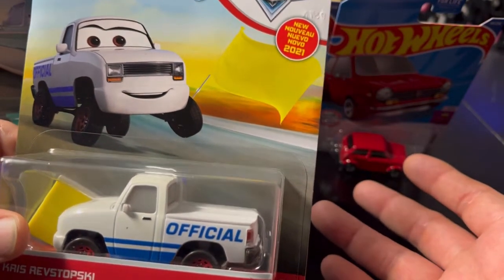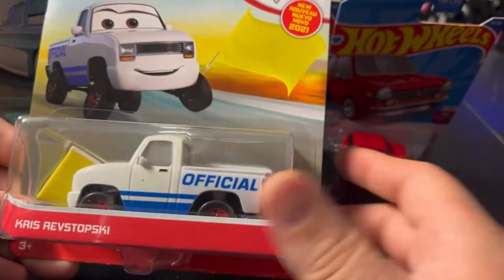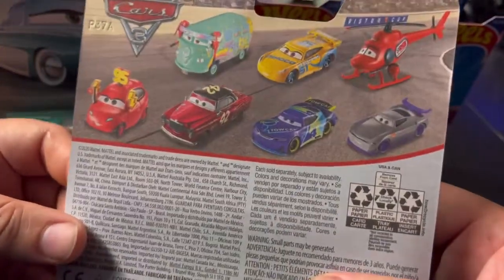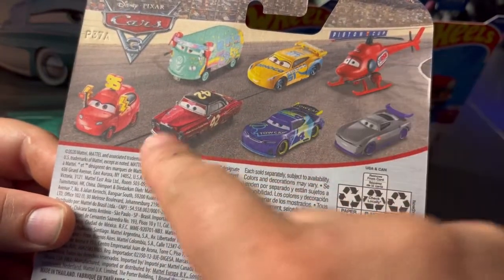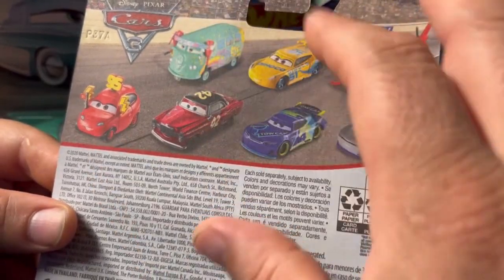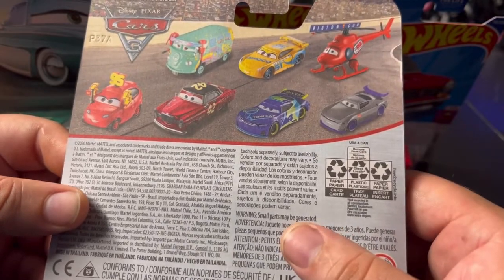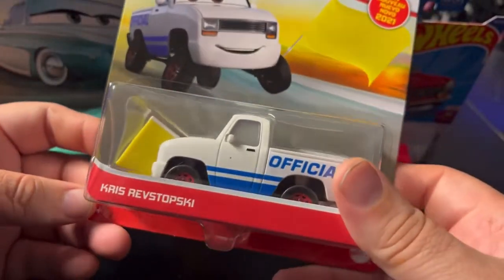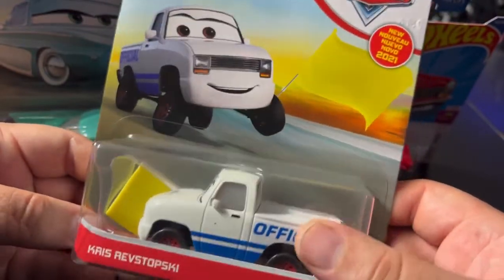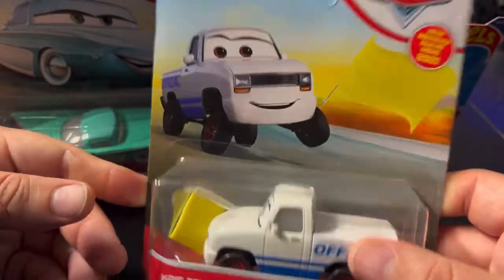I don't know if Walmart had old stock that they haven't pulled out. Because something is kind of fishy when I show you the next ones. But, yeah, I love the pickup truck. I've been looking for it. Awesome. The back you could see these cars. Especially these two. Normal cars. Great cars if you find them. Like I said, they're last year's. I was looking for this truck for a long time. Now, the weird part about this, and I say weird because these are last year's package, and I found them at Walmart, is this here.